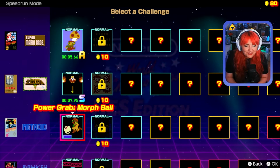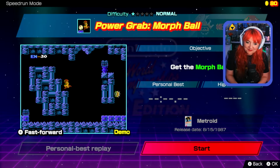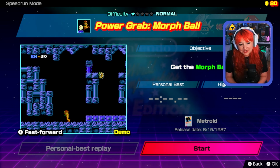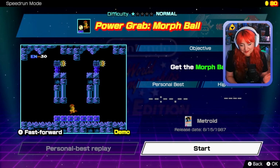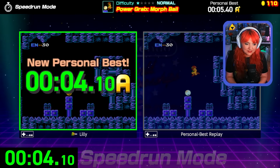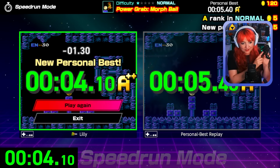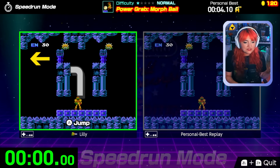All right, Power Grab Morph Ball. I'm not great at Metroid. I feel like the newer Metroids are more for me, but okay, it doesn't look that horrible. Okay, so get the Morph Ball. So if you do not make it well... Okay, there we go. No jumping, just straight out with the D-pad. Yeah, I feel like if you get the NES controllers, it's going to be a lot easier.